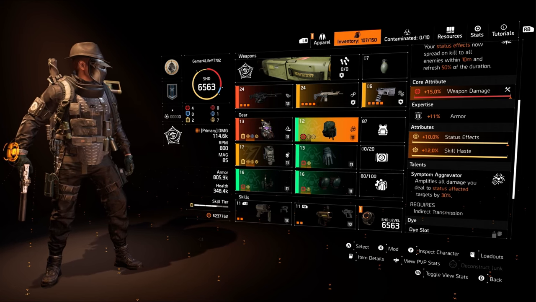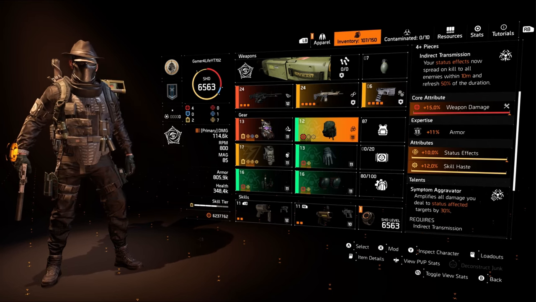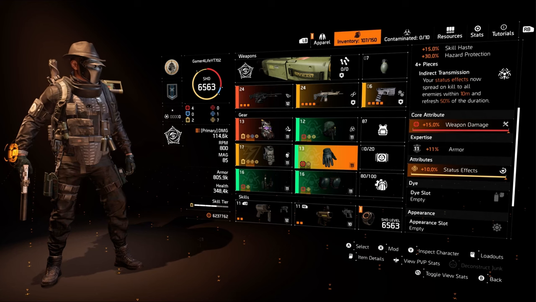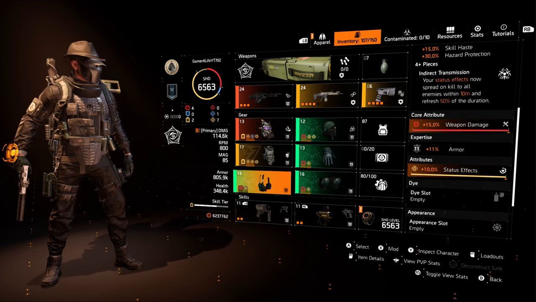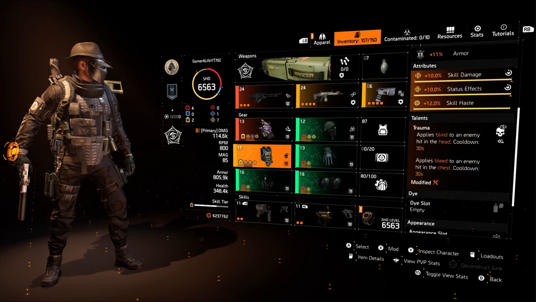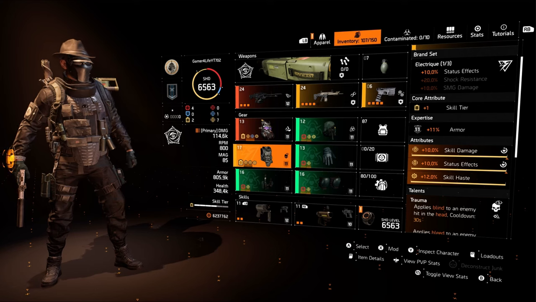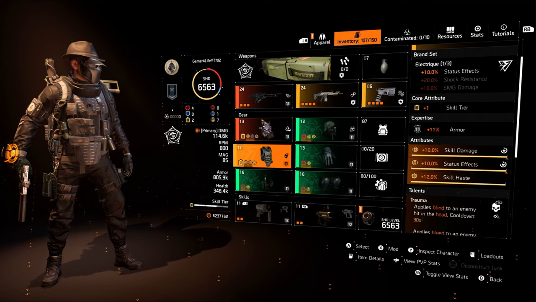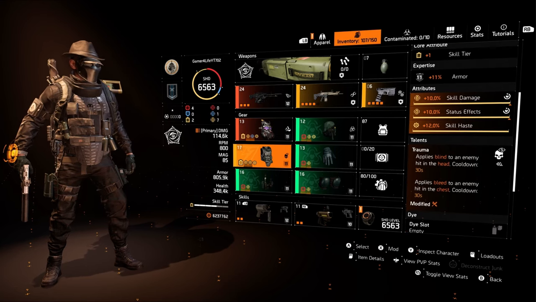In every single piece on this build, expertise is at 11%. Gloves: max weapon damage, status effects. Knee pads: weapon damage, status effects, and the holster: weapon damage, status effects. And then we do have our chest piece, rolled with a skill tier. Also max skill damage, status effects with a max skill haste mod. And the talent is Trauma.